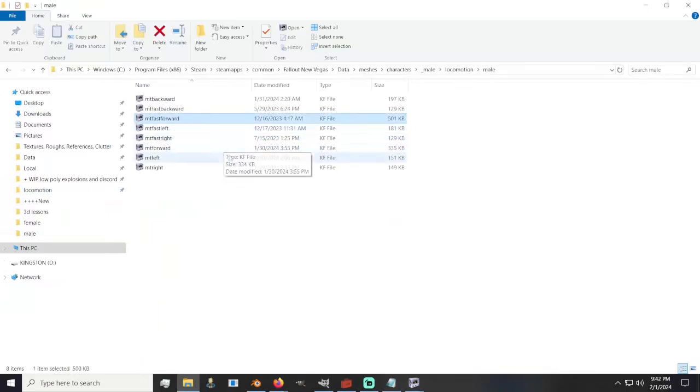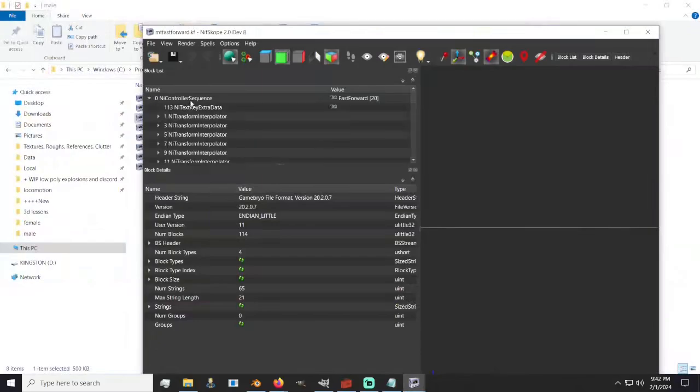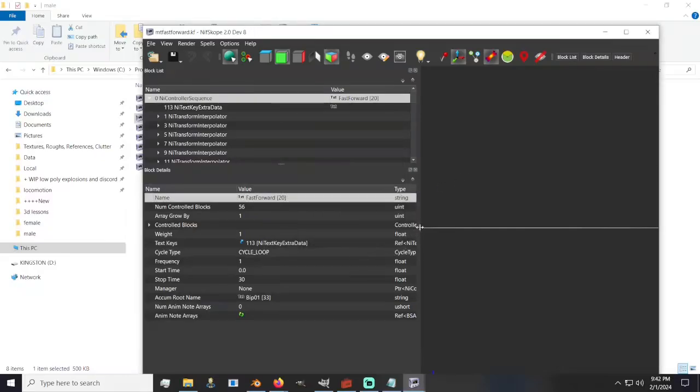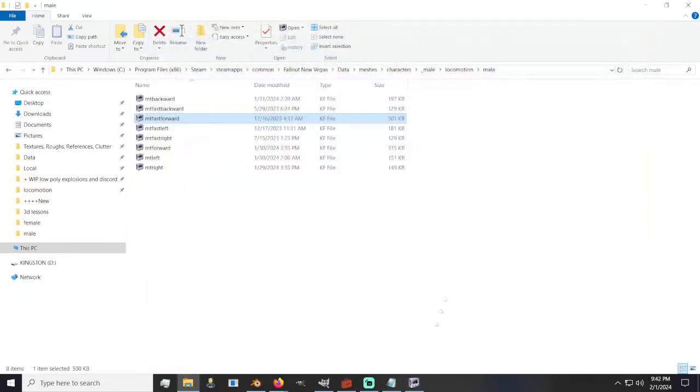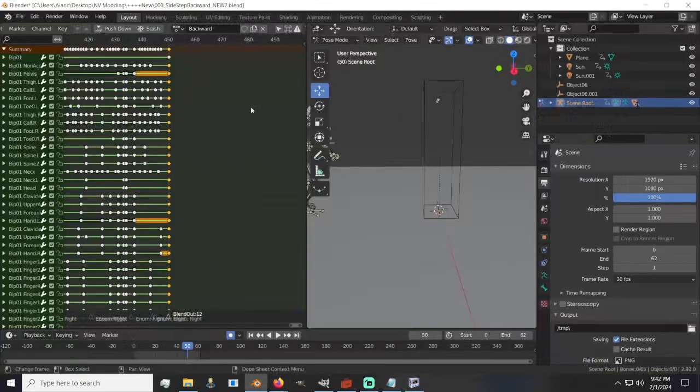Fast forward. Its name is fast forward. It's not special idle. It's fast forward. So if you accidentally name it something incorrect, you're going to get glitches, and it's not going to be pretty. So all your special idles need to have the name special idle in them. So they need to be named special idle. And you can export it with that name.